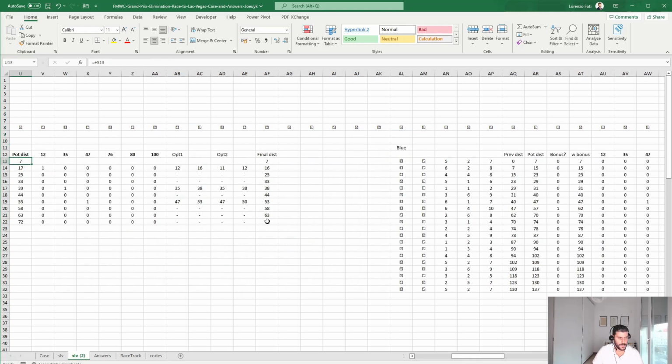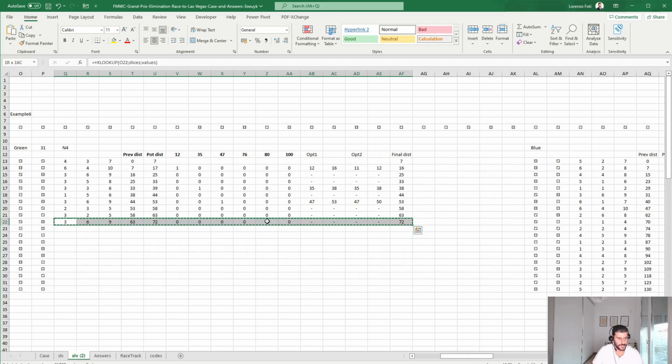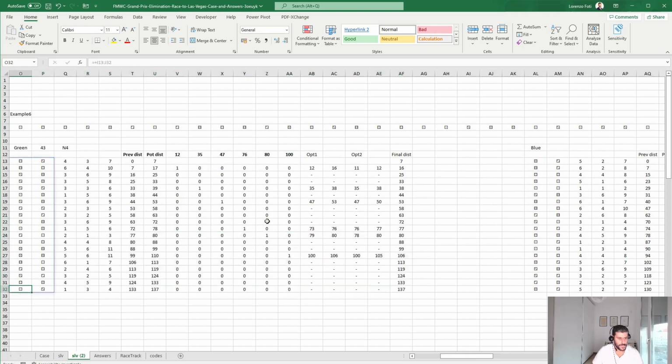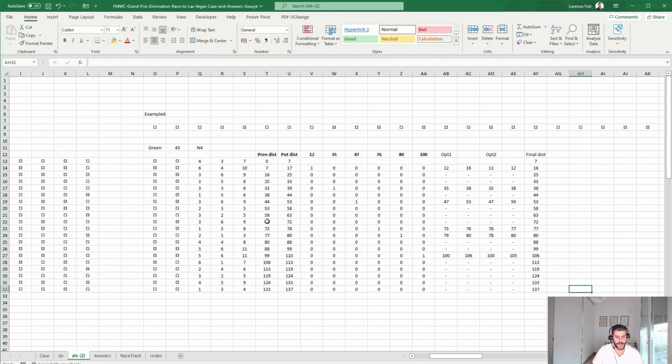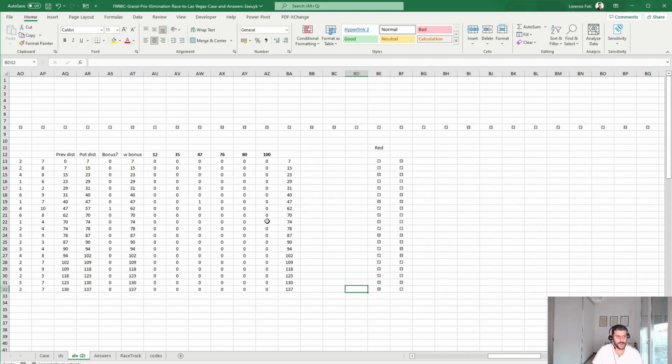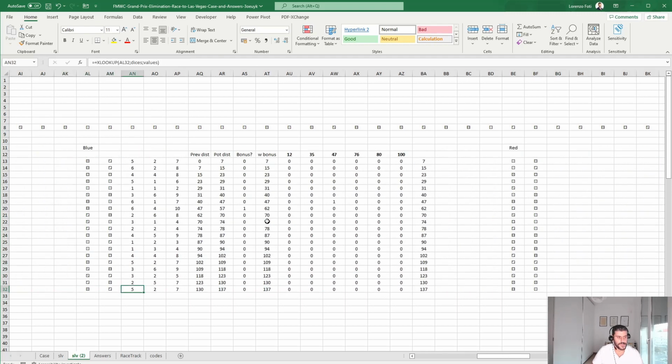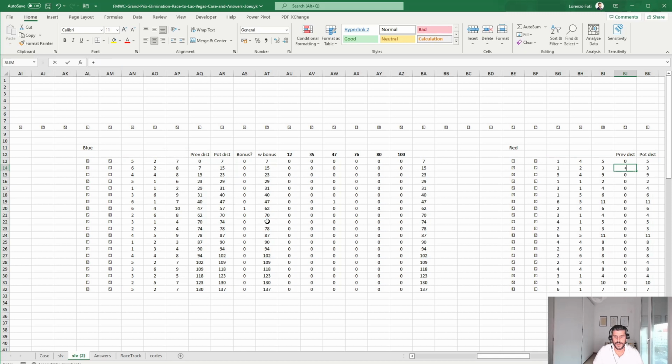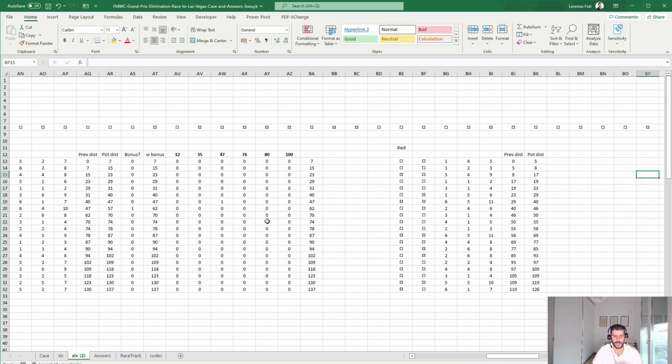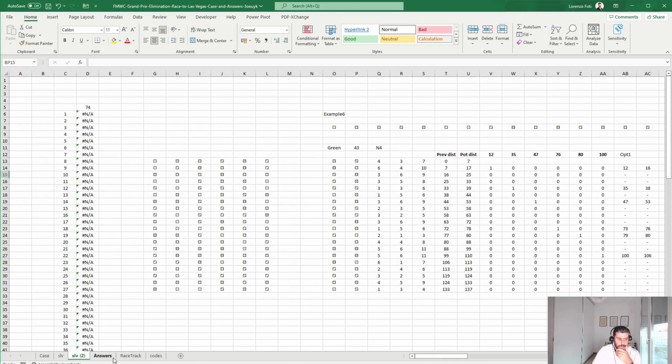I need to extend my logic. I need to quickly build the red logic, which is, I think, this. With no, oops, without any sort of special rule.